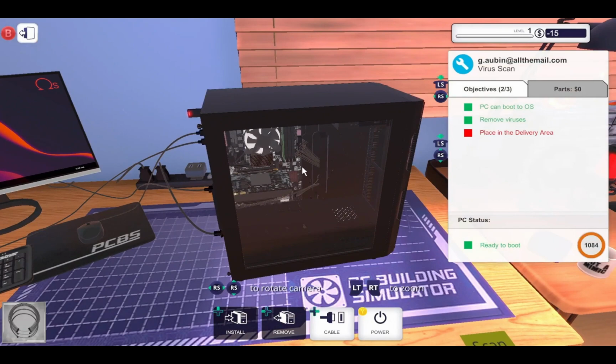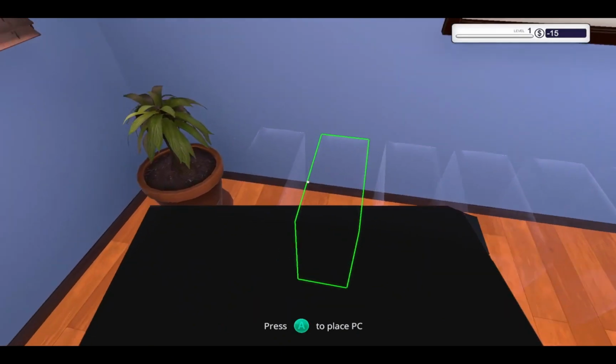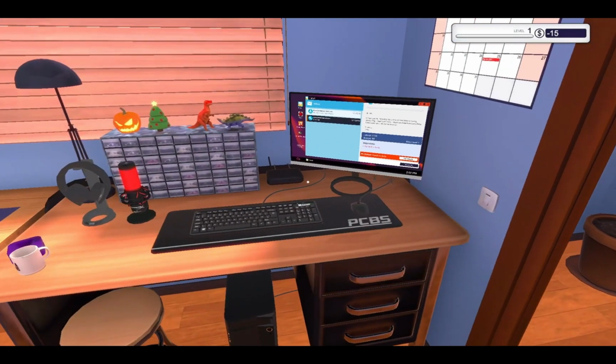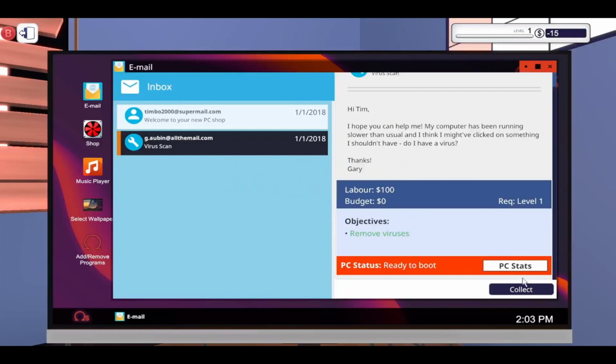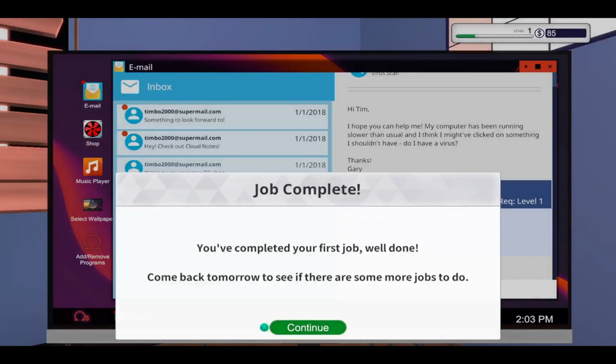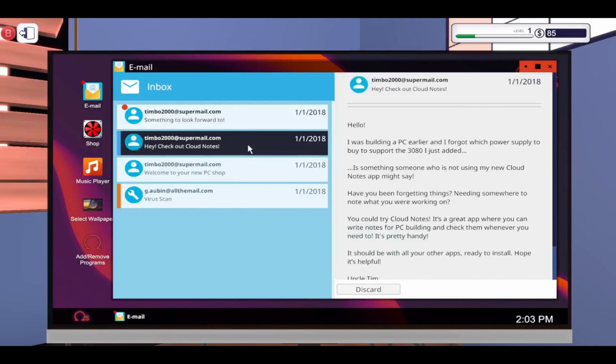So let's just pick this up and place it in the delivery area. Okay, so now we have to collect the money. Very important. So we'll just click on collect here. And perfect, we just got our first $100. Okay, so come back tomorrow to see if there's any more jobs to do. Okay, so what I'm gonna do, we still have some new emails.